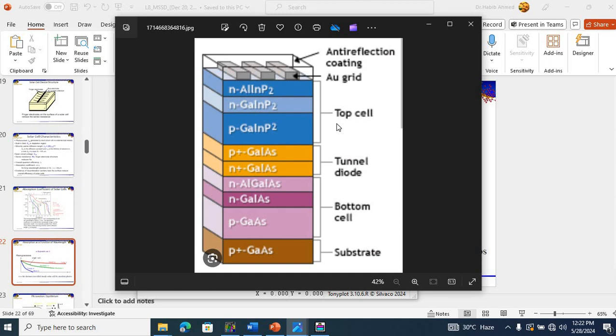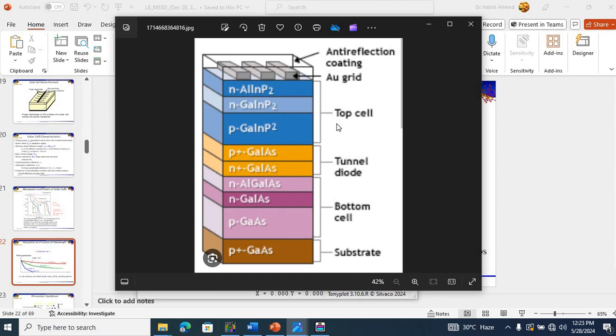By dividing the solar spectrum between these two subcells, a dual junction solar cell can achieve higher efficiency as compared to traditional single junction solar cells, where the top layer captures the high energy photons while the bottom layer captures the low energy photons, maximizing the overall energy conversion efficiency of the multi-junction solar cell.